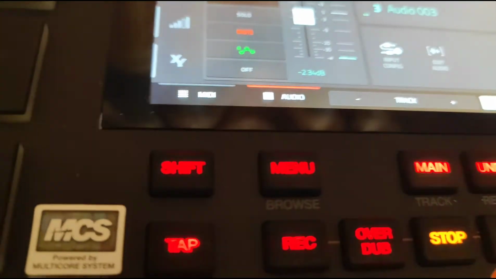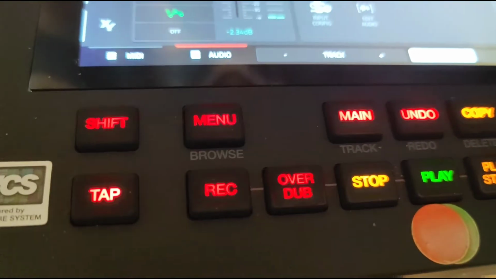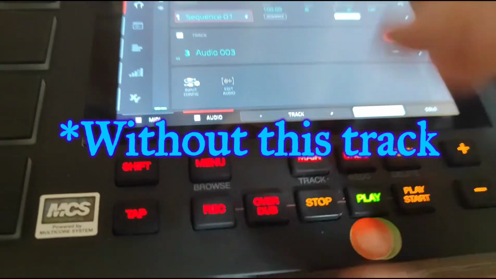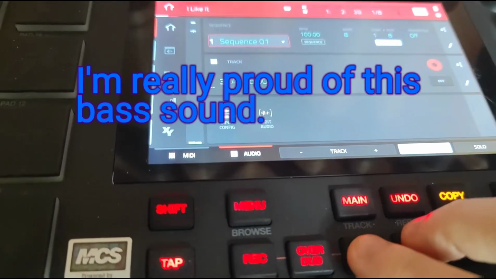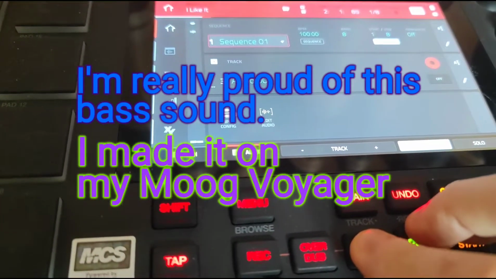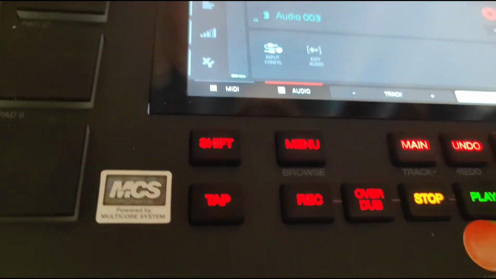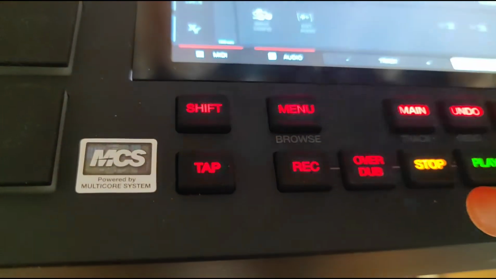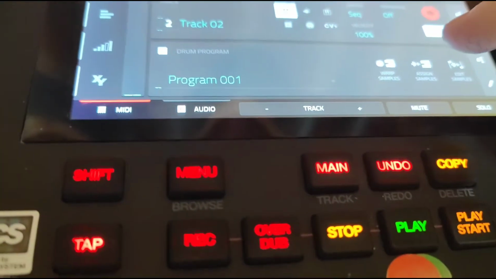It's muted. And if I press play, you're going to hear this part of the song without this. Okay, so we've got that in there. We don't have that audio track, but I can go back to MIDI right here. I can assign sample.